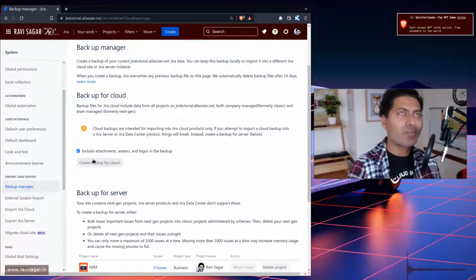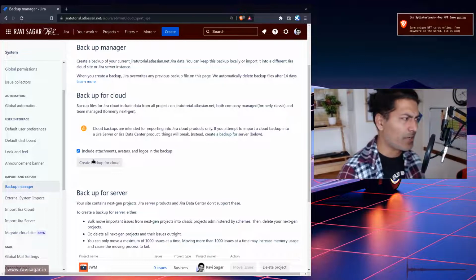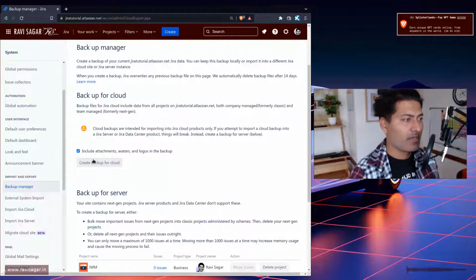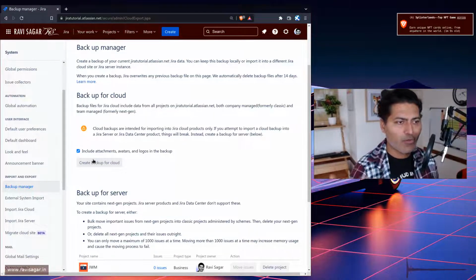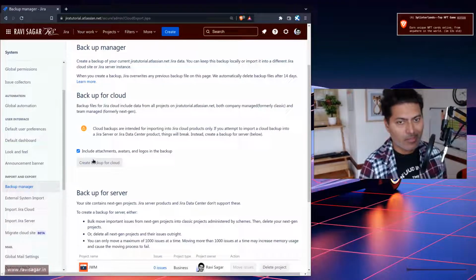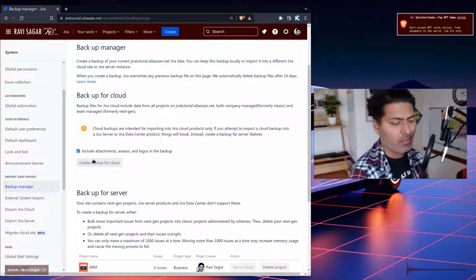On server, there is an option to configure a service, which I believe is already there, to take regular backups. You can also take a backup of your entire database or the file system, and you have full control over your server. So you can always define maybe daily backups or weekly backups, depending upon whatever backup policy you may have.